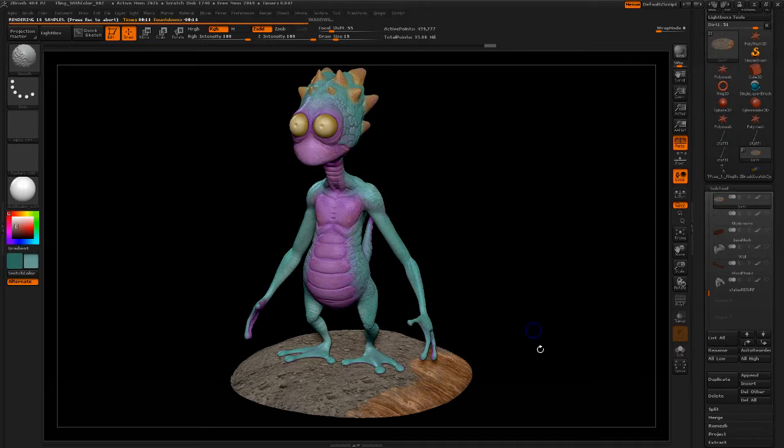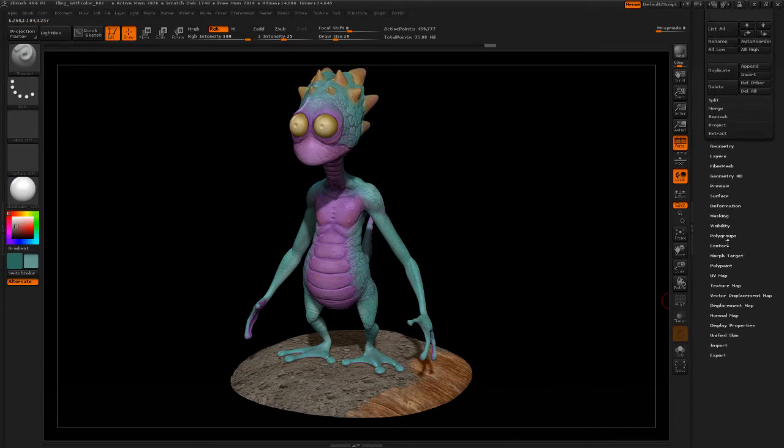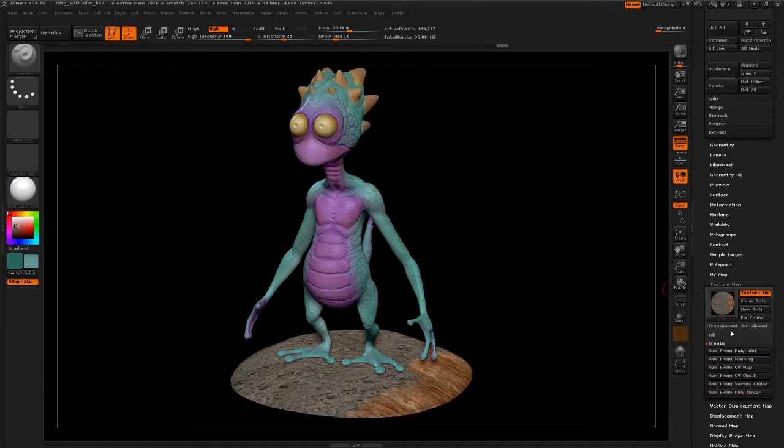While it's rendering, I could just talk to you real quick about some of the other things that we looked at in the videos, where if we wanted to take these textures and do any kind of color correction with them, it's in the poly paint mode. In the other videos we looked at how we can take poly paint, and if you have UVs on your model, you can go to the texture map and say create, and you can say new from poly paint, and that's going to make a new texture for us.